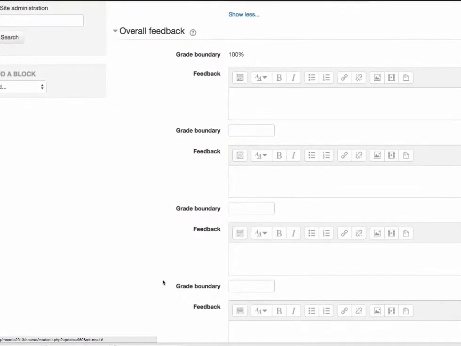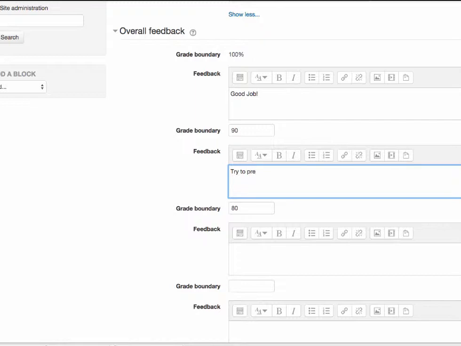And then you can do this overall feedback. So you can say, okay, if they get a 90 or higher, you want to give them feedback and say, good job. And then if they get a B, 80% or higher, you can say, try to prepare better next time.